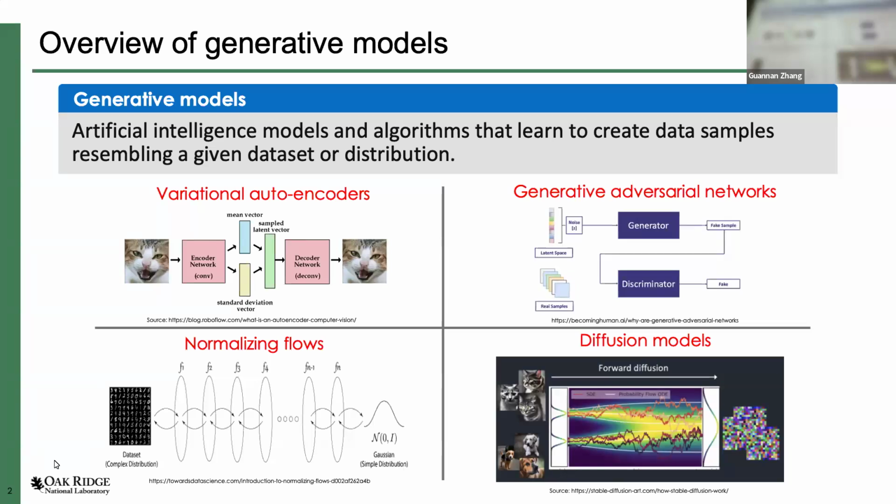At the same time, a more mathematical approach based on optimal transport or transport models was proposed, which is the normalizing flow models. The training of the normalizing flow model is very simple. You just use the change of variable formula to formulate a loss function, which is also unsupervised learning. The good thing about normalizing flow is that it has a good mathematical foundation, and the training is much easier compared to generative adversarial networks. But the drawback is that the quality of the generated image is not as good as the generative adversarial networks.